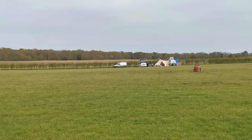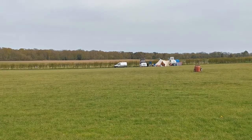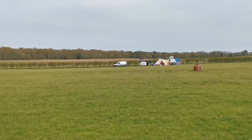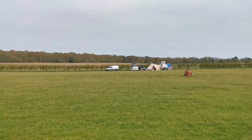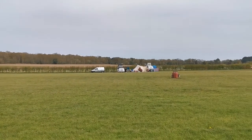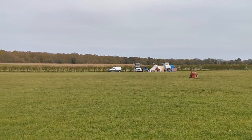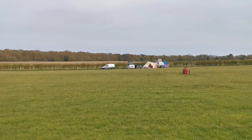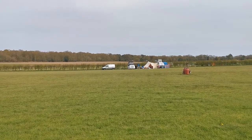Hello everybody, this is a review of Breck Farm Camping, which is at Weyborn near Holt in Norfolk. It's a lovely quiet campsite, costs £19 per night and a couple of quid extra per night for electric. They're very, very chilled out and flexible here — no extra charges for dogs.